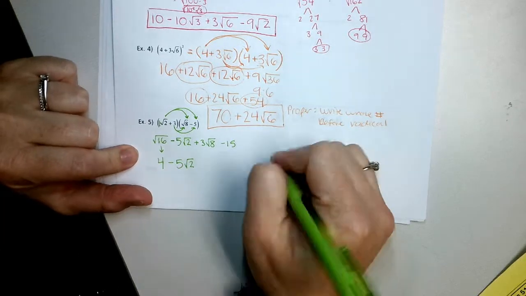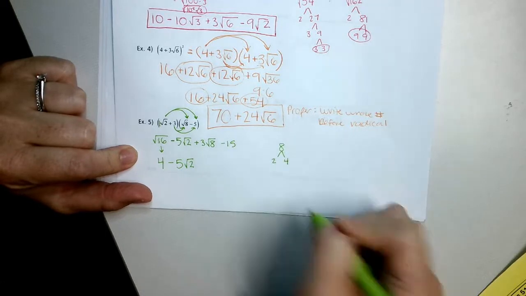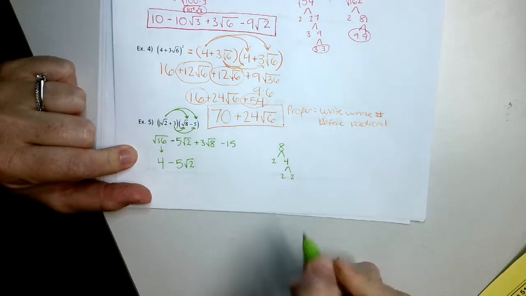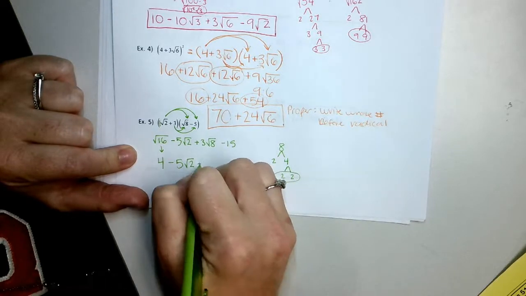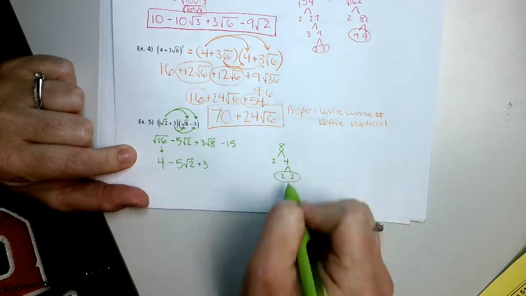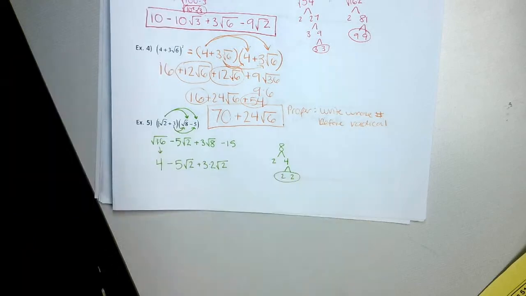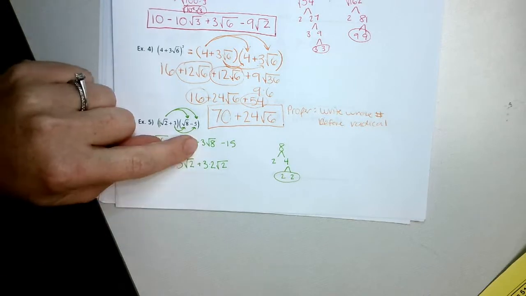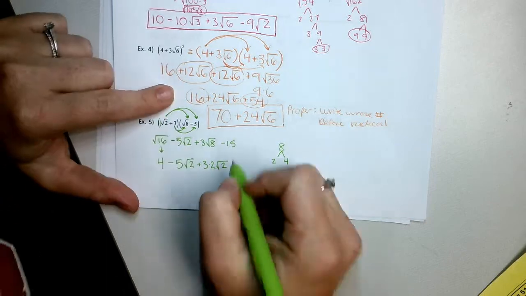If you're unsure, build your factor tree. 2 goes into 8 4 times. Well, 4, yeah, no. 2 root 2. But wasn't there a 3 already there? So bring that 3 down. What you took out is going to multiply, and what's left over goes on the inside. So that, I will tell y'all, is the biggest mistake I've seen today, is people forgetting about the number that was already there. Okay? So be very careful with that, and then I'm going to bring down my minus 15.